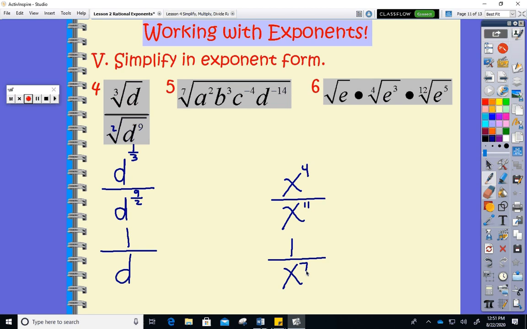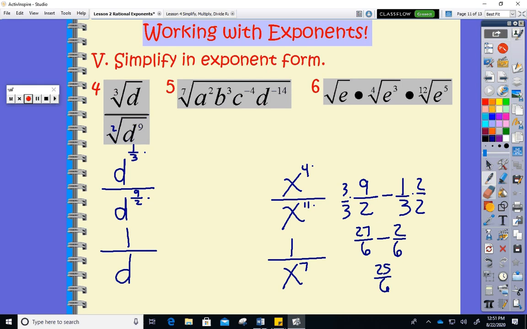So my scratch work here is I have to, instead of saying 11 minus 4 in the simple problem, I have to say 9/2 minus 1/3 in the not so simple problem. So common denominator is 6. Let me multiply that by 3 over 3 so I can get it 27 over 6. Let me multiply this by 2 over 2 so I can make it 2 over 6. And I'm getting 25/6. And then I'll have scratch work to erase. So it would be 25/6 on the bottom. We moved it to the bottom because the 9/2 was bigger on the bottom than the 1/3 was on the top.